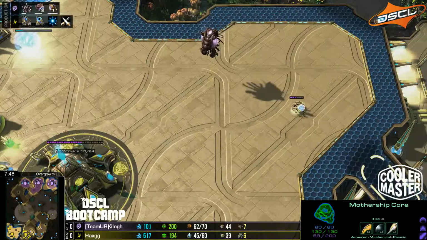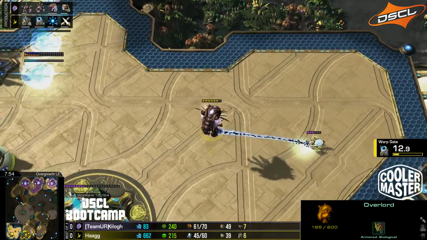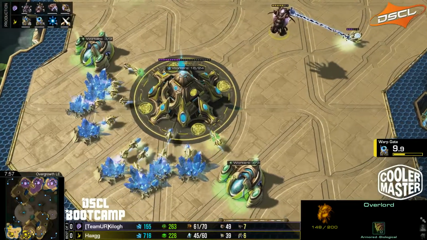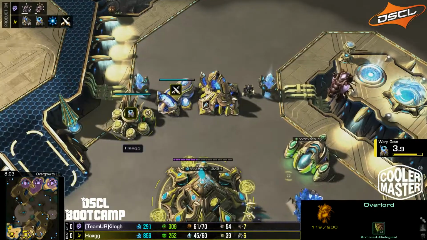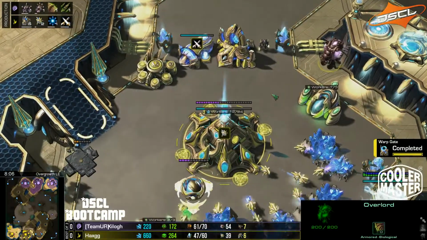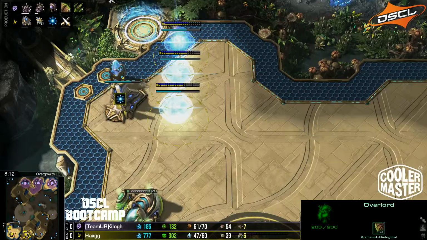Yeah, it looks like back to the game for a bit. By the way, guys, definitely do that. I'm going to be doing that myself if I can. But speaking of this game, look at the building positioning of Haxgg's building. Basically, the angle at which this overlord is flying in and this overlord is flying in, they're going to see absolutely nothing. You mean at the top, right? The building's at the top, definitely.